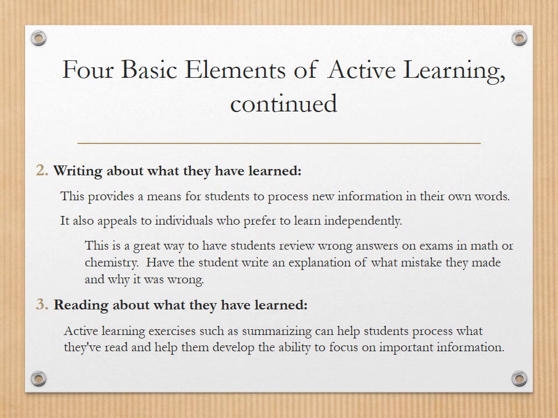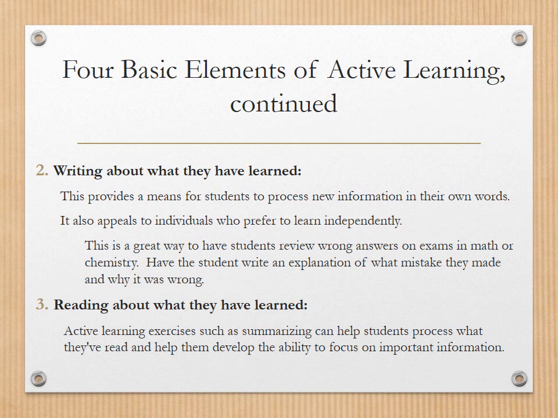So let's talk about a class like math or chemistry. They get a problem wrong. Why did they get it wrong? Have them write it down and explain why they did it wrong and what the right way would be. Again, it sounds like a horror show in some ways for a student to have to do that, but it's really the best way for them to rewrite the error in their own mind.